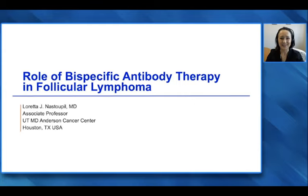Again, ELM2 was one arm of a larger basket study across a number of B-cell malignancies. This included patients with grade 1 through 3A follicular lymphoma, good performance status, who'd had 2 prior lines of therapy that included an anti-CD20 and an alkylator. So you're going to see a common theme emerge that appears to be the unmet need in follicular lymphoma. What's unique about odronextamab was the mitigating strategies explored during their dose finding or recommended phase 2 dose schedule.